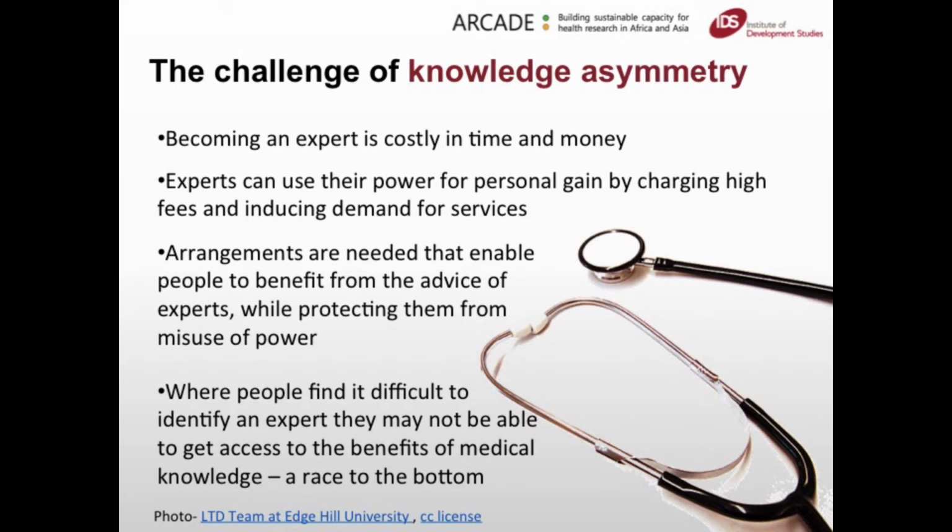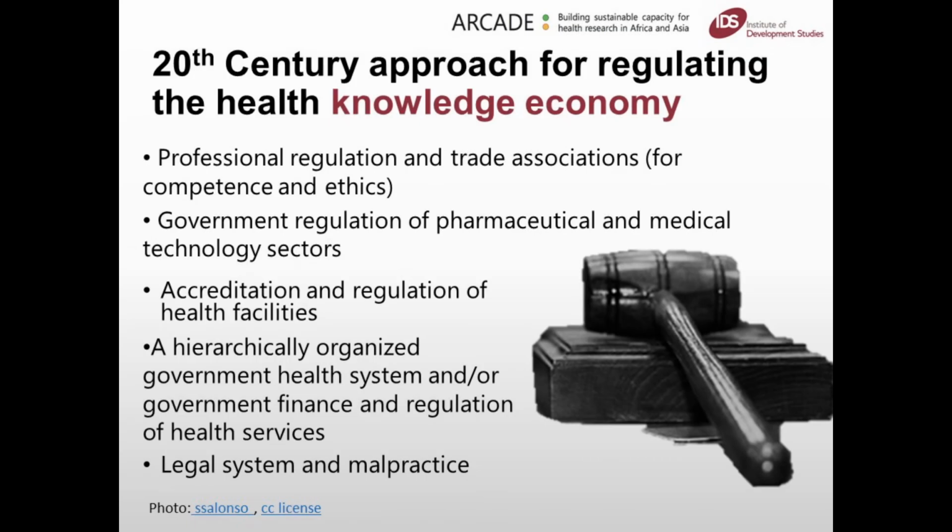On the other hand, if you can identify an expert, but there are no constraints on how they behave, you risk being exploited, paying too much money or buying services you don't need. So all societies have created arrangements that help people benefit from the advice of experts, but protect them from any abuses of power. Over the course of the last century, rather complicated arrangements were made in many, many countries for regulating the health knowledge economy.